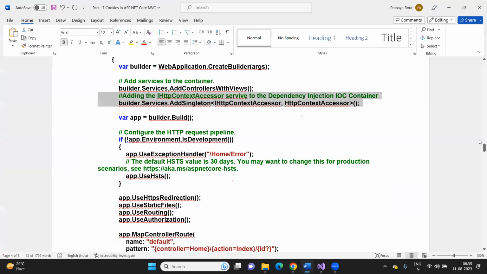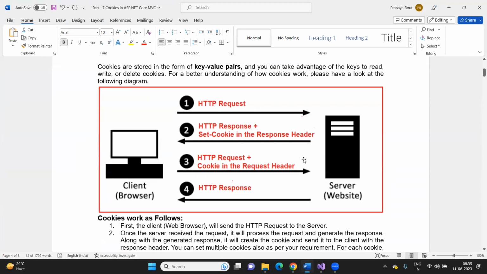Exactly. Now, if you look at this image, whenever the first request comes to the server, it will send the response. Along with the response, it will set the cookie using the set cookie parameter in the response header. That is what we have seen first. Yes or no? Yes.